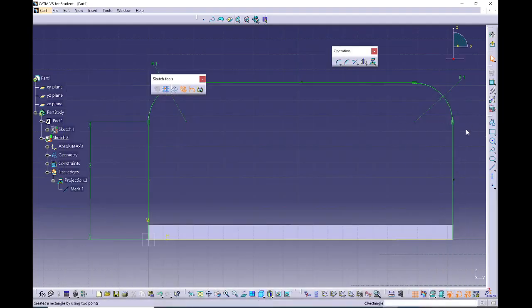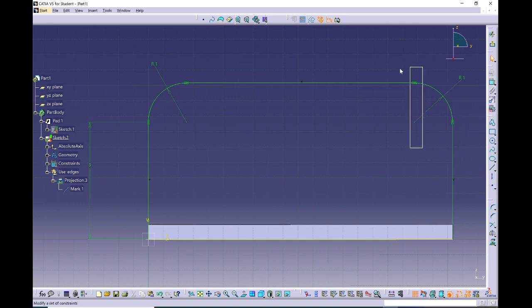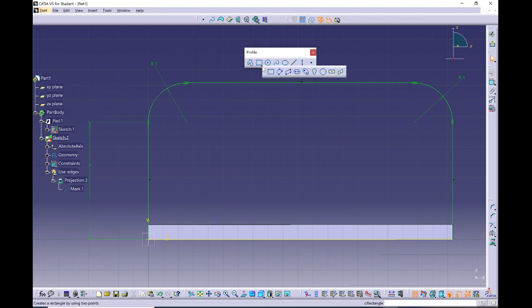Okay, so instead of drawing circles and lines, I'm going to use this command called the elongated hole. Let me move these toolbars out of the way. Double click, and they'll dock themselves in the correct spot. Okay, so next to profile, we have rectangle. If you go to the pull down, you have the 4th option called the elongated hole. This is one of my favorite commands.